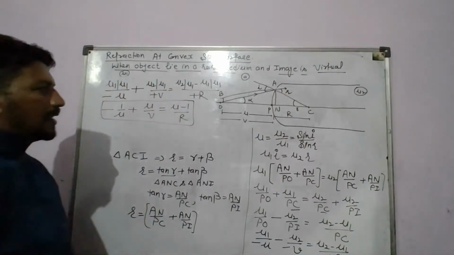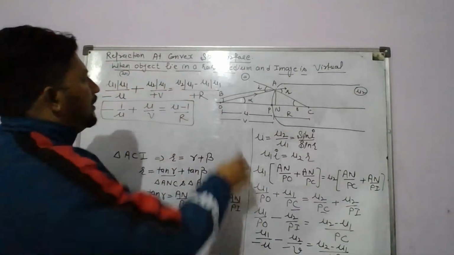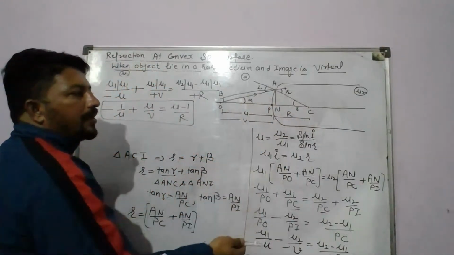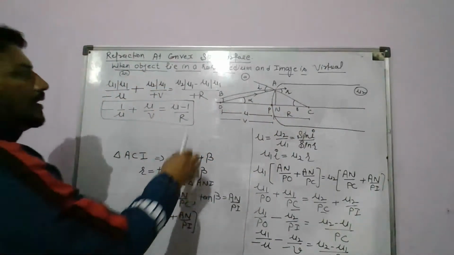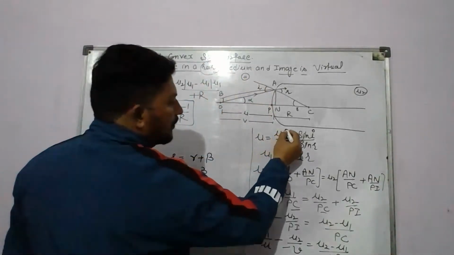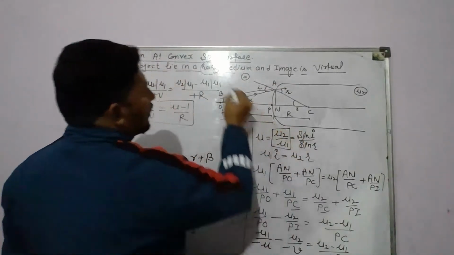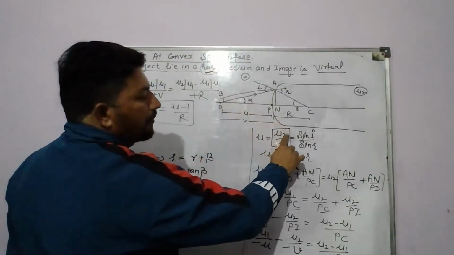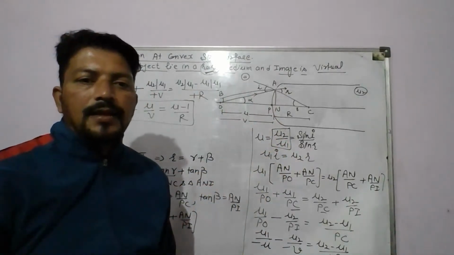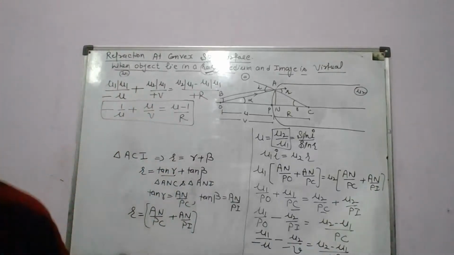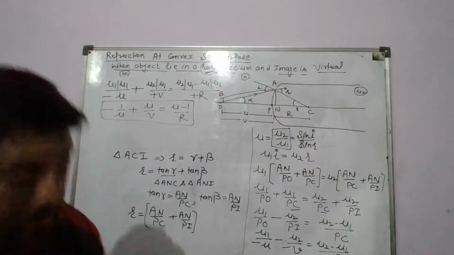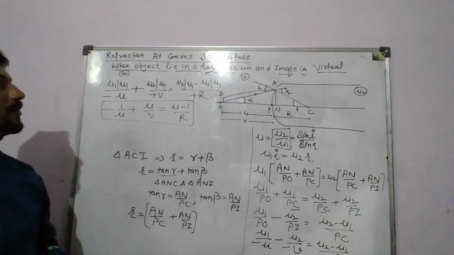So the examiner may ask some question. They ask when the object lies in denser medium and the image is real, or maybe virtual. So are you ready for it? If in place of rarer, here is a denser, then you just change a little bit here. If here is denser, then you write mu1 by mu2, and all the concept is the same, sin i upon sin r. So this is the concept of refraction at a convex spherical surface.